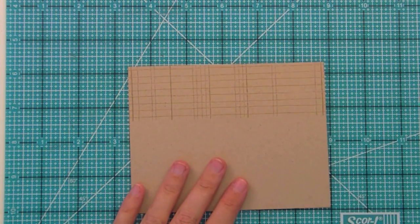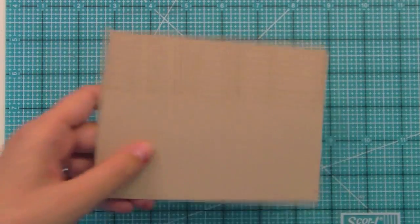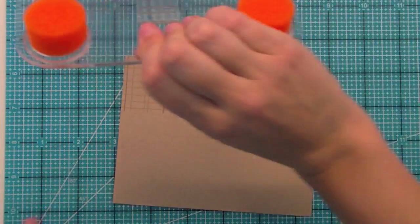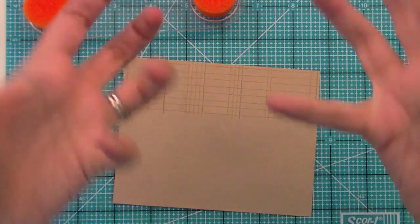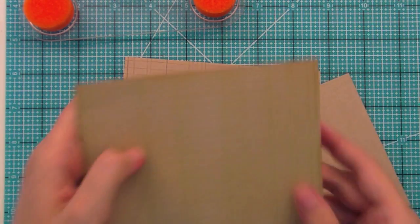And the cool thing about it is because it is hand stamped or hand drawn, it's not perfect, which means if you don't stamp it completely perfectly, it's okay. So the cool thing about these is you can make these backgrounds be more like foregrounds, right? And just really grab you, be really bright. Or you can do much more subtle.